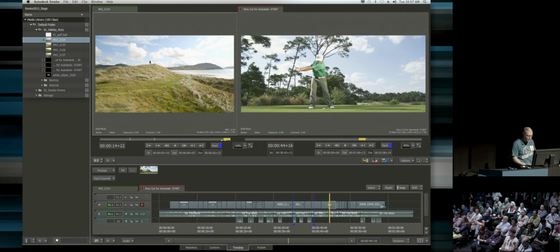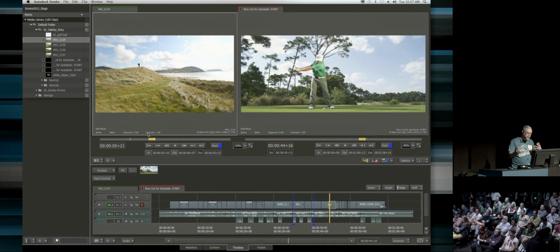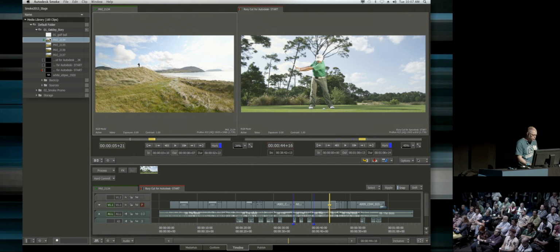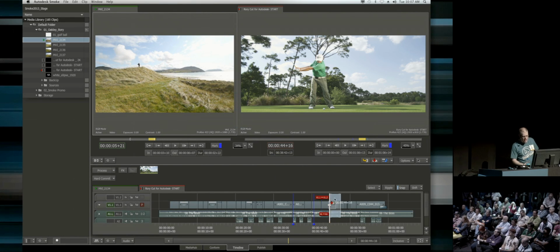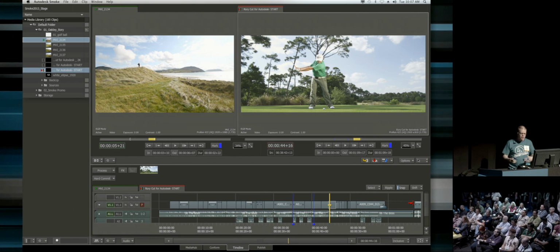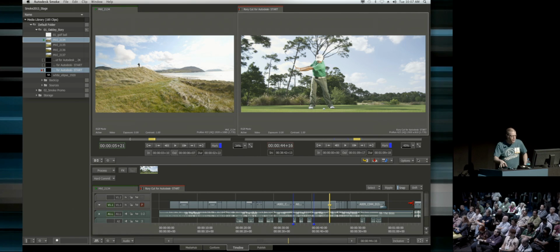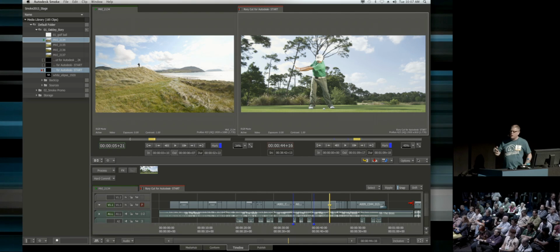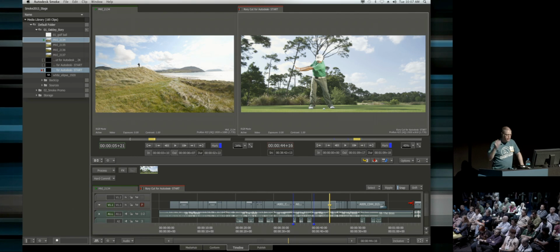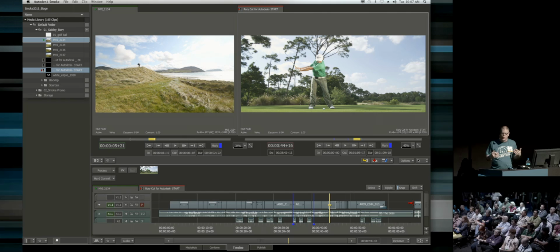I can go over here on the left-hand side, set my in and outs. I can drag my files directly from here and bring them down into my timeline. It'll show me where they're going to be added. It's going to be all this stuff that you typically do in other applications. Our goal was for you to be able to open this app and just start editing in 10 minutes. And I think we really have done that.